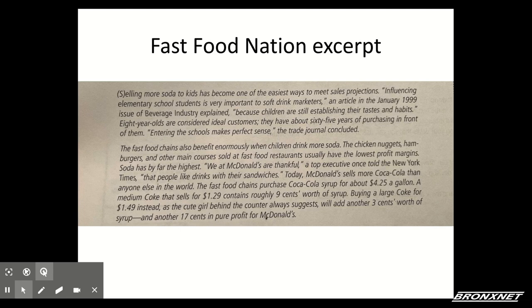We at McDonald's are thankful. A top executive once told the New York Times that people like drinks with their sandwiches. Today, McDonald's sells more Coca-Cola than anyone else in the world. The fast food chains purchase Coca-Cola syrup for about $4.25 a gallon. A medium Coke that sells for $1.29 contains roughly 9 cents worth of syrup.